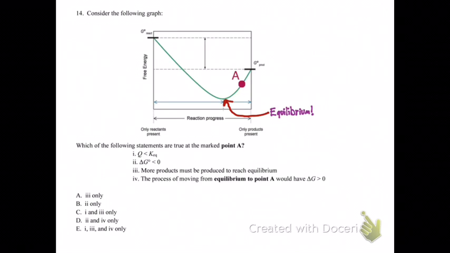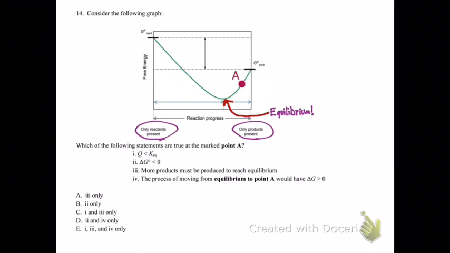So we can have too many reactants, in which case we'll have to make products. We can have too many products, in which case we'll have to make more reactants. Or if everything's just right and Q equals K, then we're at equilibrium. So what's the deal then with point A right here? Notice how at point A, we're situated more toward the products than the reactants. And specifically, most importantly, we're past that equilibrium point. This means that we have too many products at this point.